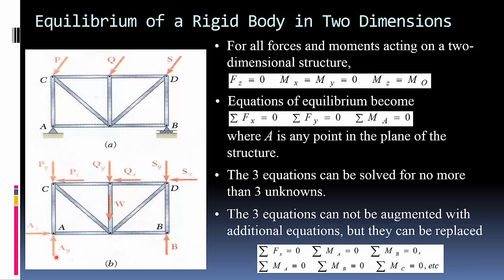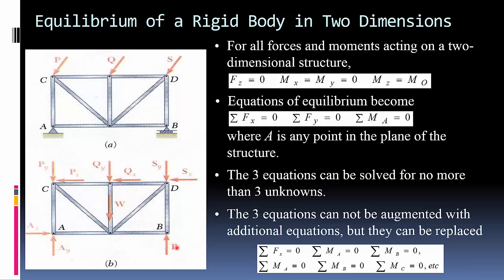And then you're going to say, you know what, I'm going to take the sum of the moments about A. Okay, so now Ax and Ay are going to pass through that point, but now B does not, and so then I can solve that for B. So I've now used the sum of the moments at 2 different places, so I've used the moments equation twice, just in different spots to determine 2 different variables.